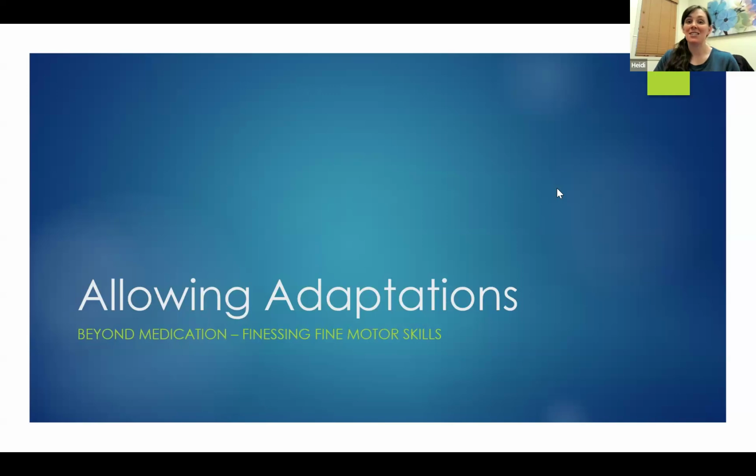However, there are some things that are still really difficult to do. So let's use something to help us make it a little bit less difficult. People ask when do I push through it and do it on my own, and when do I use something else or get some help? I always say, if it's going to help you work on your skills and you'll still be able to continue the rest of your day, let's do it the difficult way and work on those skills. But if it's going to wipe you out and make you so tired that you can't do anything the rest of the day, let's use something to make it a little bit easier for us.